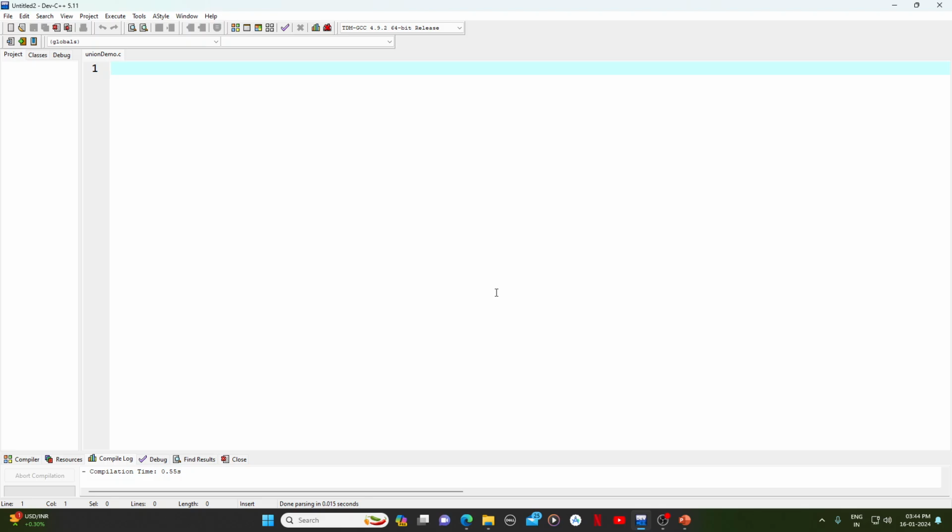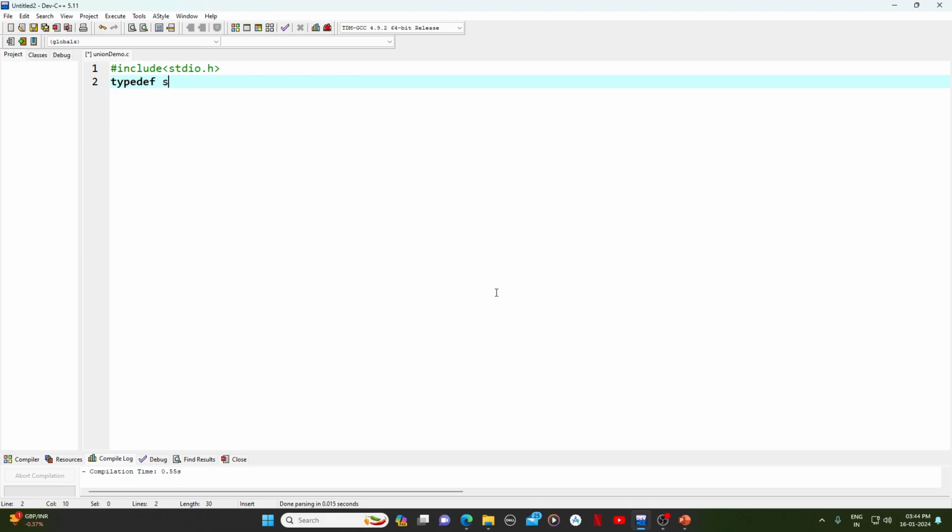First I'll create a structure and show you how this will behave. #include <stdio.h>. Then I will create one structure first. typedef struct. In it I'm keeping integer a and character array ch of size 2.